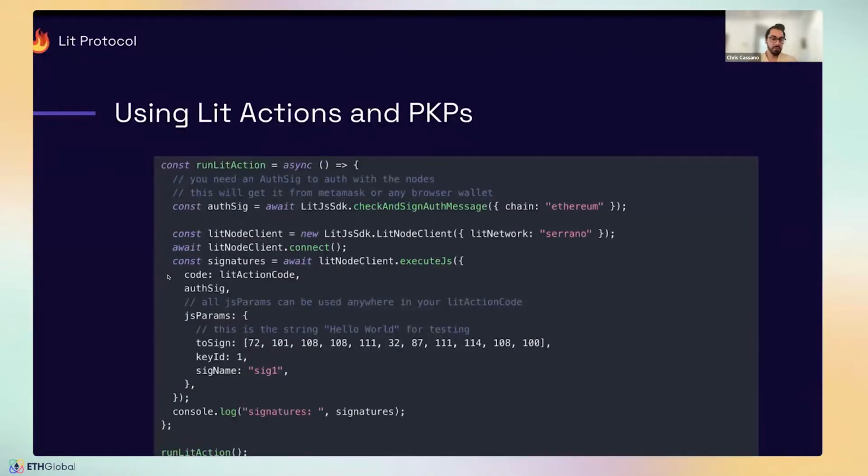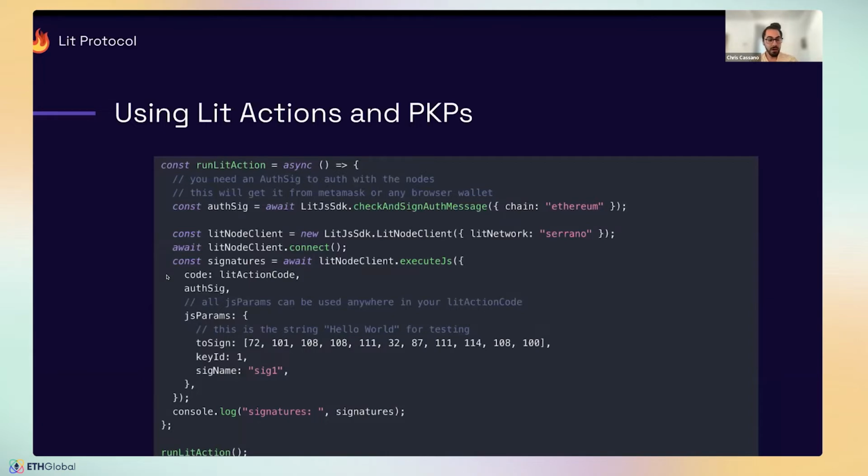One is, in this example, we're passing the code in as a string. That's what that code parameter is, where Dave's mouse is. It's also possible to pass in an IPFS content ID. And what that will do is instruct the nodes to pull down that IPFS file and execute it as JavaScript. And where that's really interesting is that IPFS things are immutable. And so you end up with an immutable piece of code that you can use for signing.